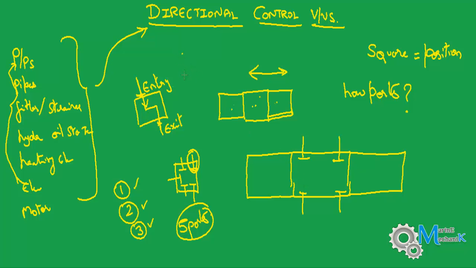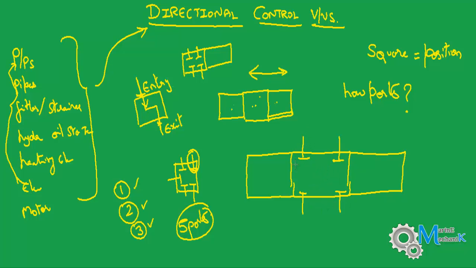If the valve is having just 2 squares or 2 positions, we say that it is a 2-position, 4-port directional control valve. You have to count the number of ports and number of positions and say that it is a directional control valve. Now, in this case, we have 4 ports. So let's name the ports so that we can identify them, because we have to connect the inlet of high pressure fluid and exit and then the return.